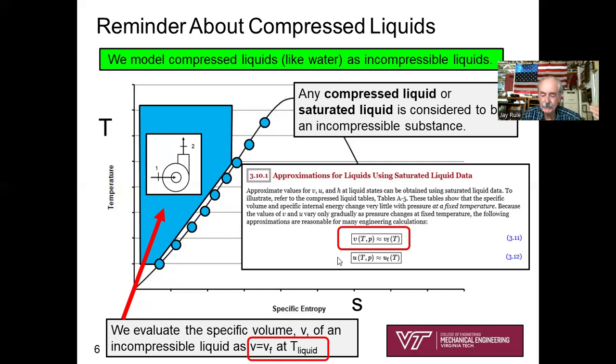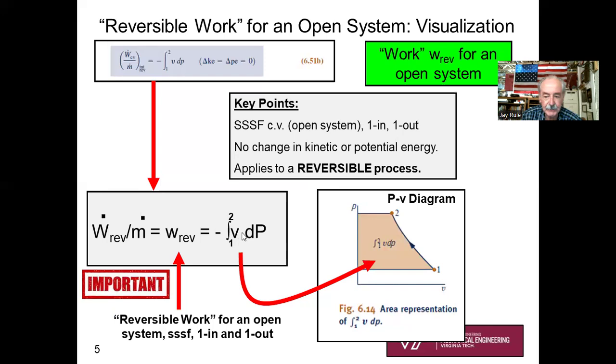Let me go back a slide. Why is he talking about the specific volume? The reason is this expression for work. Look, if this little v is constant, I can pull it out of the integral, and the integral's easy, isn't it? It's minus little v times P2 minus P1, or to get rid of the pesky minus sign, it's little v times P1 minus P2. That's why I talked about v being constant. Pull it out of the integral. Makes life incredibly easy.